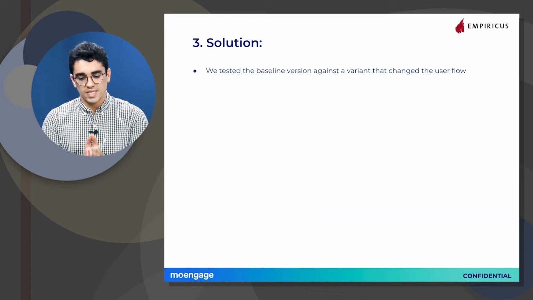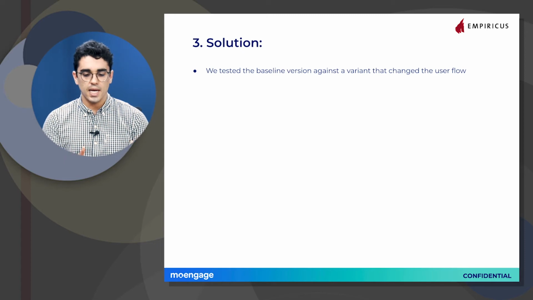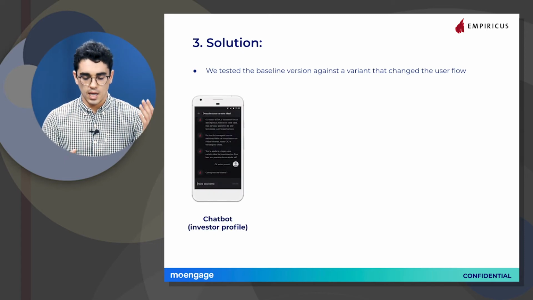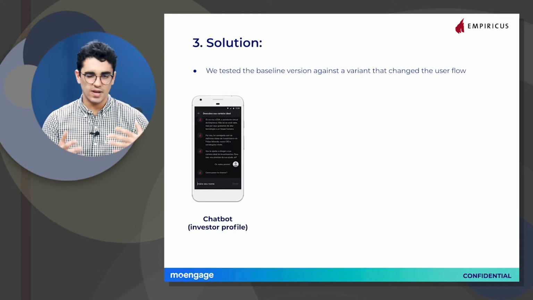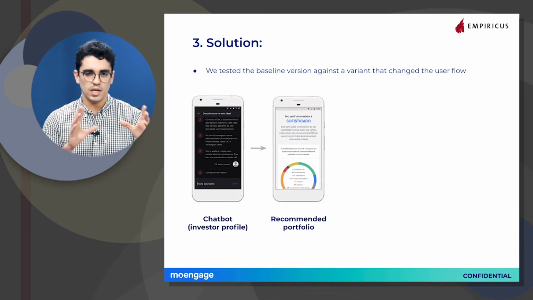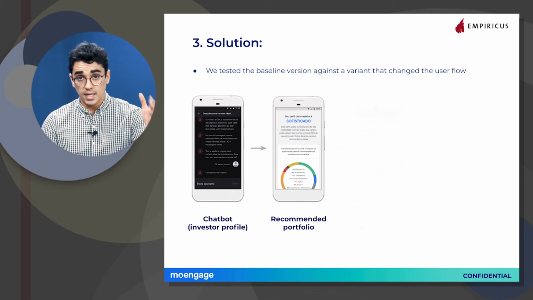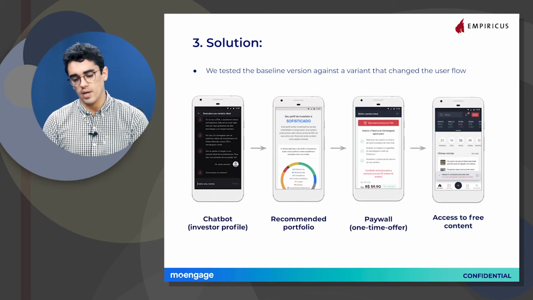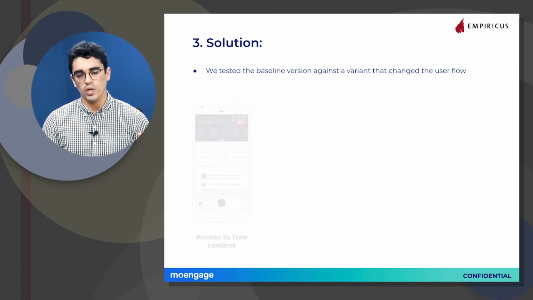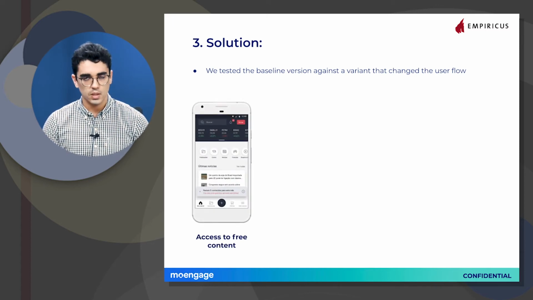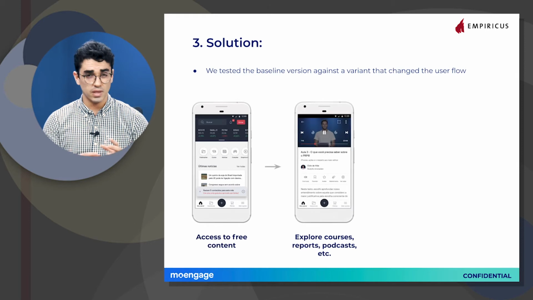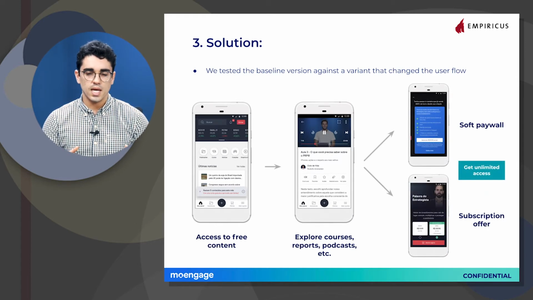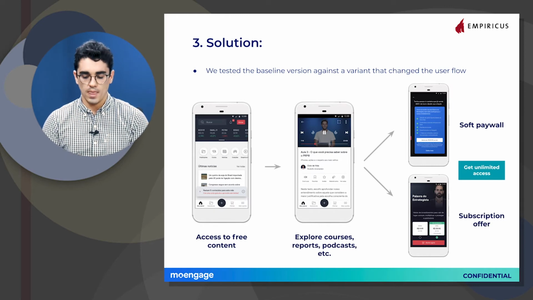So we tried to test two things. The baseline, which is shown here, was our basic narrow funnel. It's a chatbot that gives you some investment ideas and a detailed profile of yourself, and in the end tries to sell. And we thought about giving a variant, this open funnel, which presents the user with content. It's direct access to everything that we do. It's kind of an organic sales process, and we're focusing on engagement.